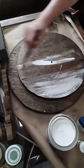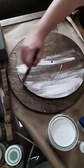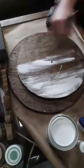Okay, and now on to number two. And I really don't want these to look like they're brand new. Like it's brand new wood. So that's why I'm doing it like this.